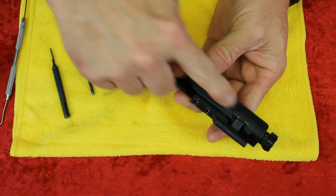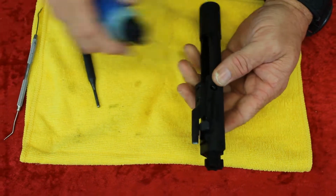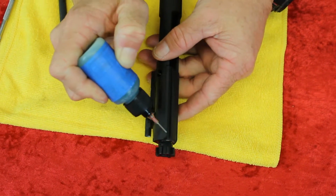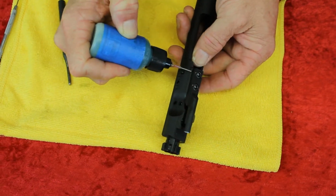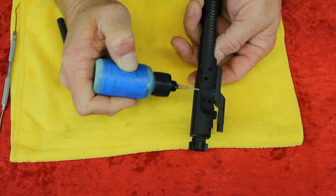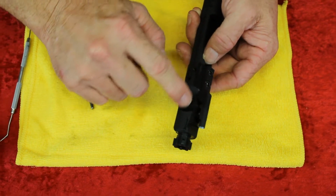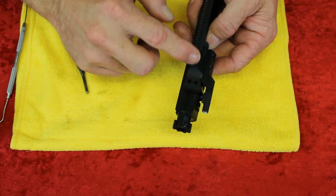Now you can see the outside is still very dry, starting to get a little wet. So now what we're going to do is you're going to take the ridges right here, that's what it actually slides on. Right there. Turn it over, same thing right here. And then this ridge right here. Work that in, spread that out a little bit. And right in this part also rubs a little bit, that part doesn't.